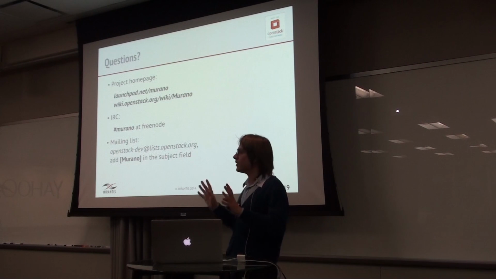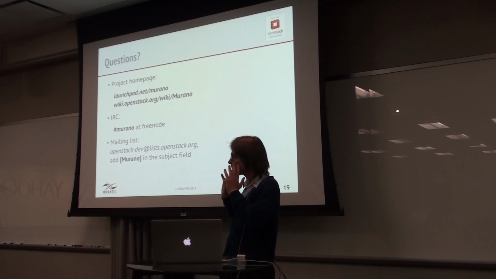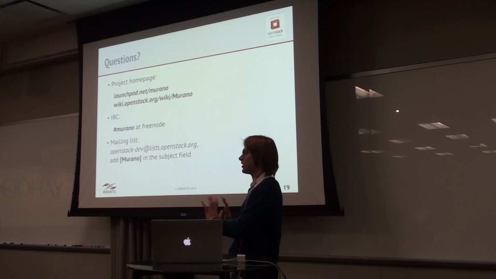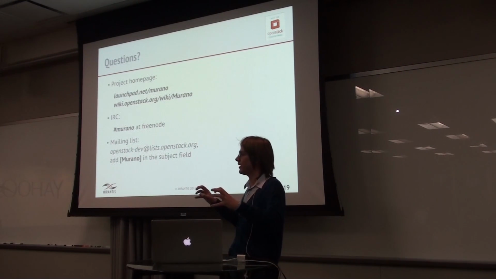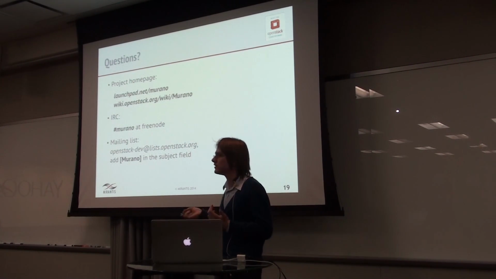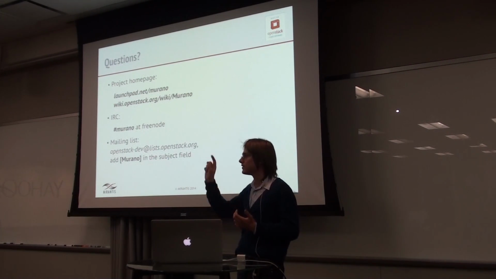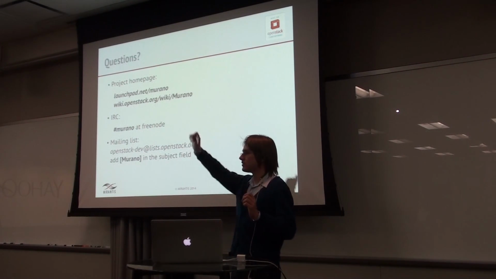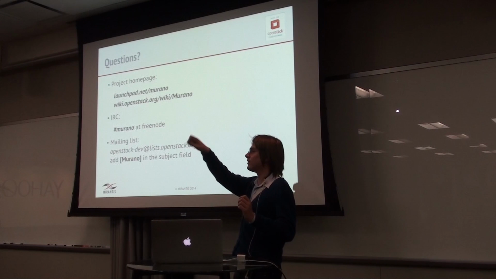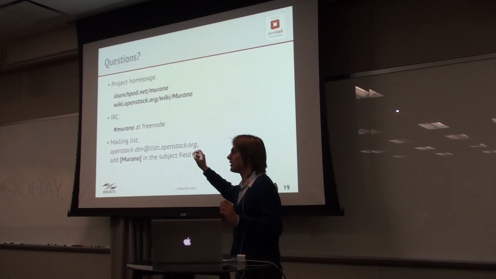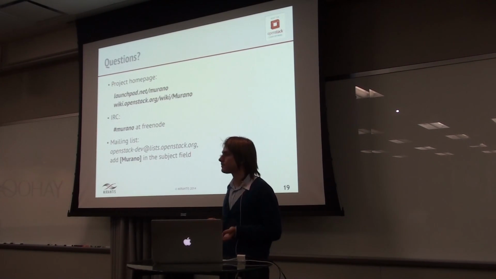When Heat is able to do the software orchestration, we'll just be happy to give all the deployment functionality to Heat, and we will just generate the Heat templates according to the user input. The user doesn't have to care about Heat templates, about those various YAML or JSON syntaxes. The user will just click buttons in the wizards, or will compose graphically, as they do in an IDE. They just draw arrows between rectangles and say, okay, this is my Java application, this is my MySQL database, and now we draw an arrow, and this is a dependency. And this will be turned into a Heat template.